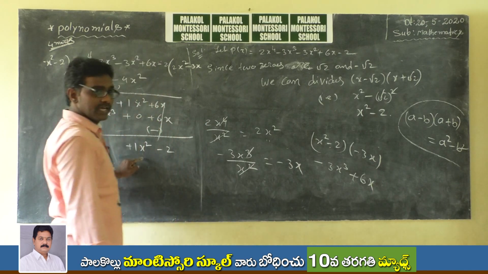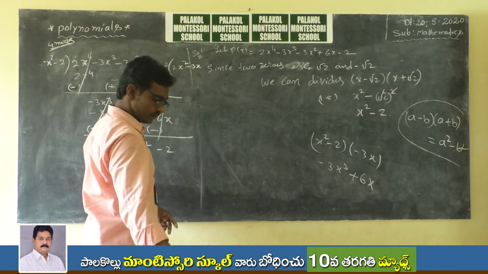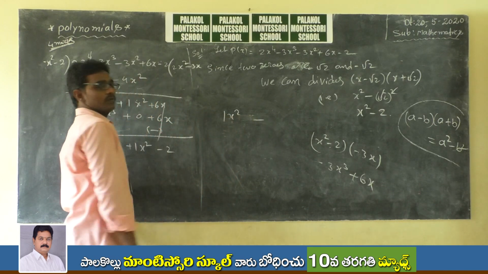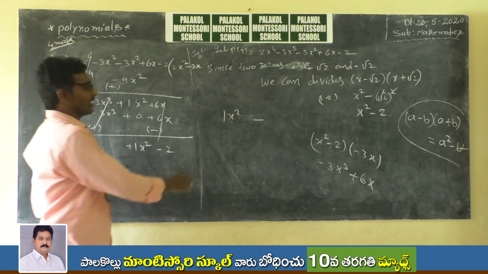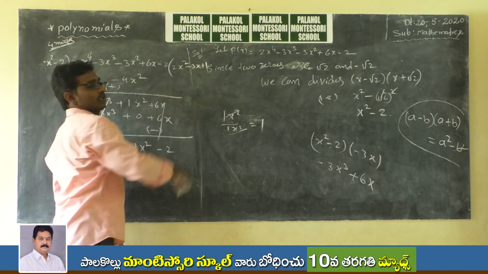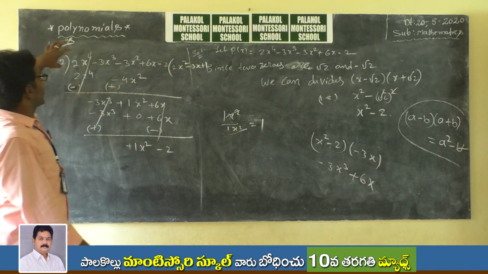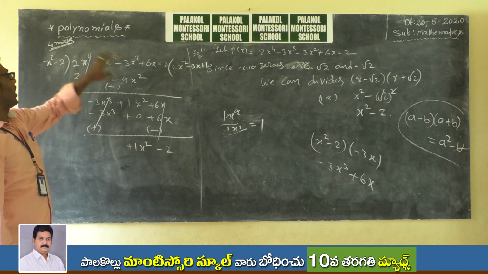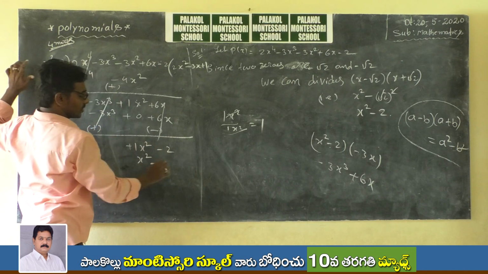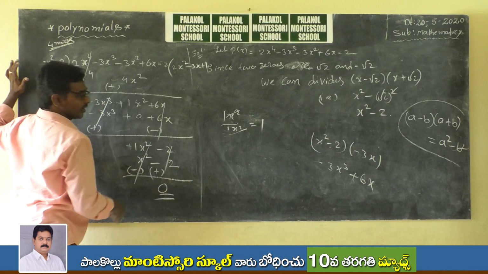What is the first term here? 1x square minus 2. The first term is 1x square. Here the first term is also 1x square. Cancel, we get 1, so you write here plus 1. That new term plus 1 is multiplied with g of x terms: 1 into x square, and plus into minus is minus 1 twos are 2. The symbols are changed, these two cancel. The remainder is 0.